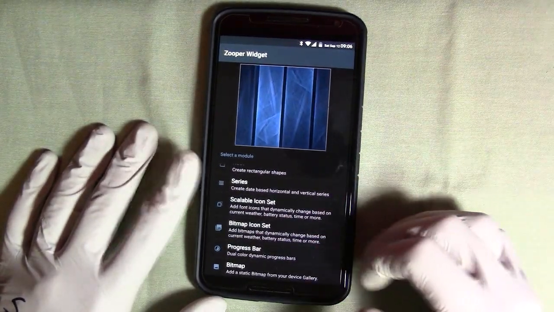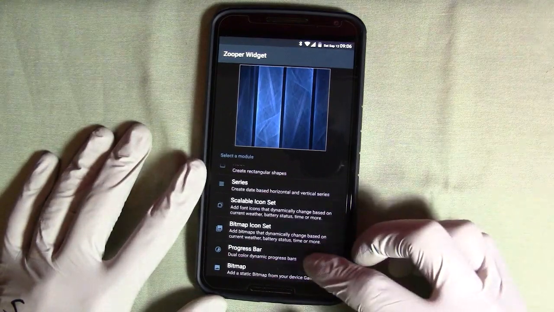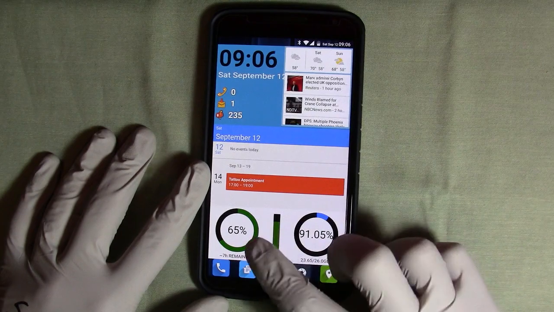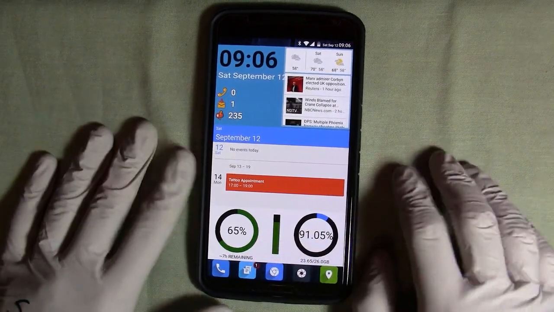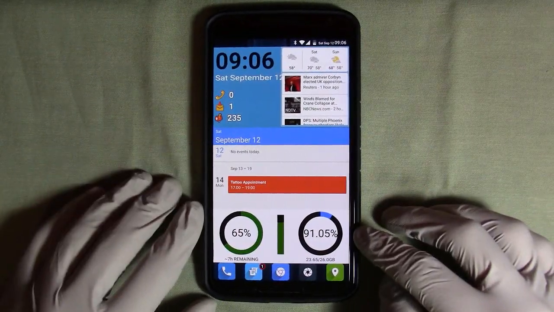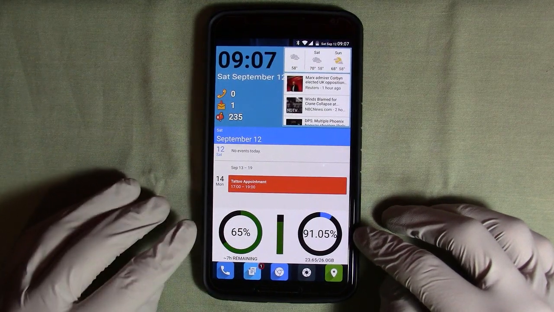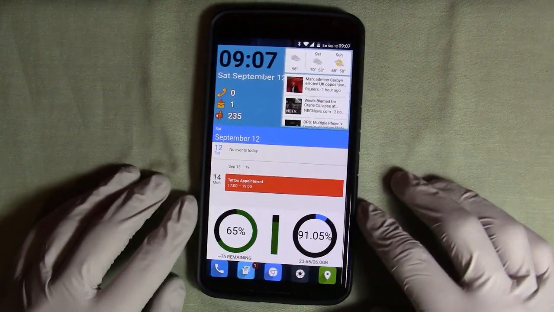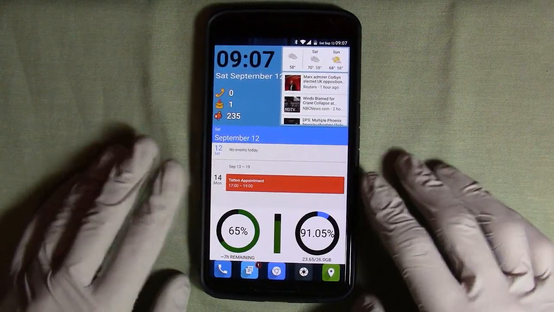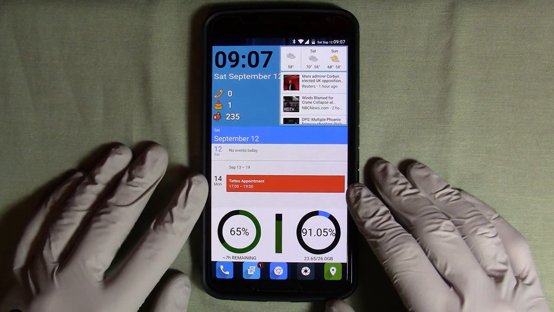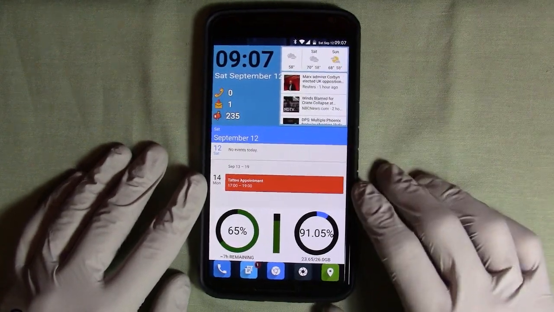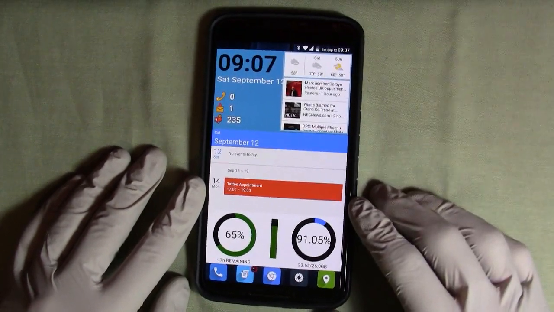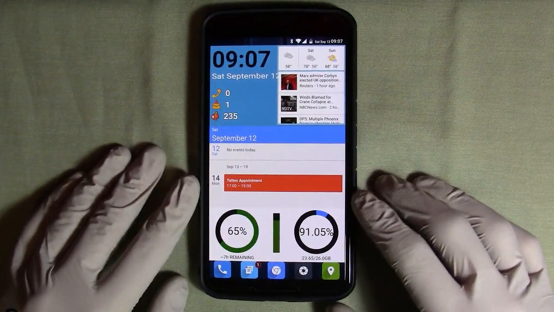Progress bar, that's obvious. It's just a progress bar that shows things like, let me show you here. So these are the progress bars. All three of these are progress bars, just doing some experimenting with them. This is my SD storage size, and this is my battery life and hours remaining. And in the middle, that's actually my RAM usage. But because it doesn't update that frequently, hence the 30-minute update situation, that is not going to update like it should in real time, so I can monitor my RAM usage. I was just testing it out to see if it would work, and it doesn't work.